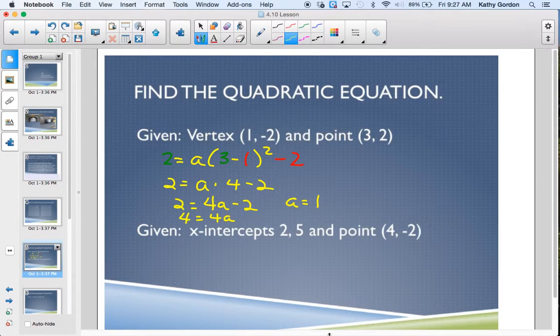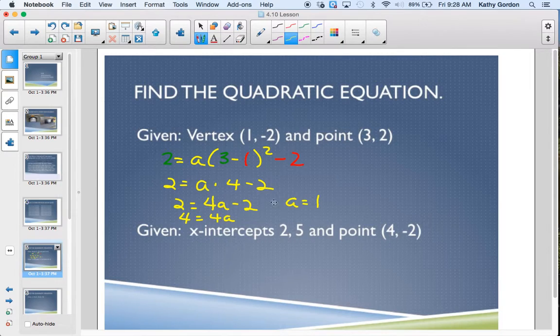So once I've found the a, I then need to go back and write the final equation with x and y as variables. Okay? Because in order for me to represent all of the possible points that could be on this parabola, the x's and the y's are the ones that have to be things I can change. So x and y have to go back to being variables. H and k we're going to keep filled in with the 1 and the negative 2, and then I'm going to put in the a that I've just found.